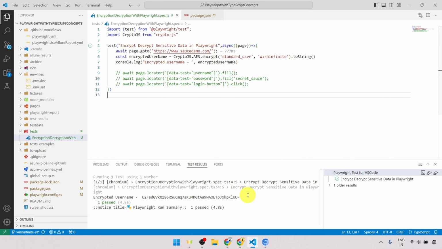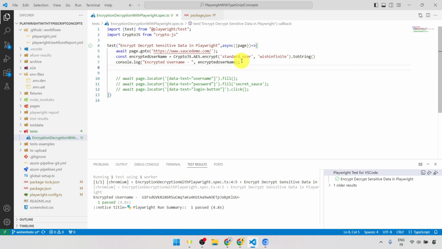See, the execution got completed and we are able to see this encrypted username. So let's copy this encrypted username and we will save it into one variable. So const, any name you can give. Here I am giving this encrypted username or uname equals to this value which got generated. As the string, you can save it. So this is the one-time activity where we have encrypted our data and we can use this encrypted data, in this case username, further into our script after decrypting it.